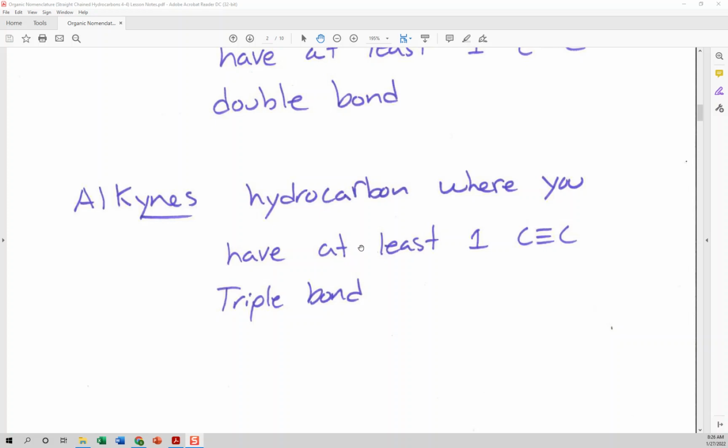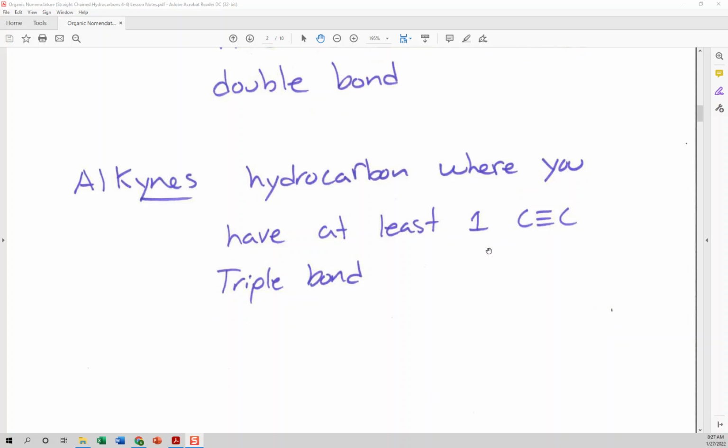And when it comes down to naming later on, we're going to assume that if it's an alkyne, there's only one of these bonds. Yes, you can have other types of compounds. Other hydrocarbons could have multiple triple bonds or multiple double bonds, or maybe a triple bond and a double bond. You can have all that stuff, but we're going to simplify it, and we're going to say, hey, if it's an alkyne, there's only one carbon-carbon triple bond. If it's an alkene, there's only one carbon-carbon double bond. And if it's an alkane, obviously they're all single bonds, all right?